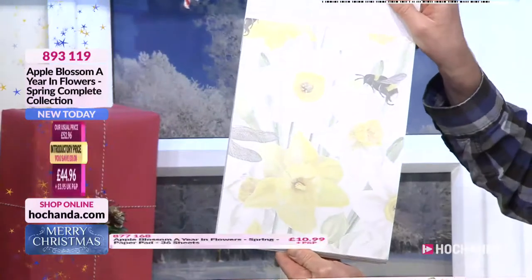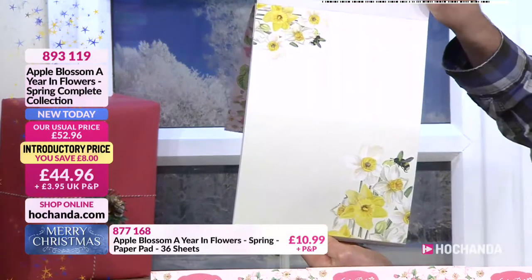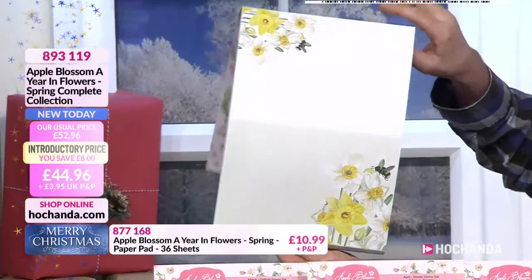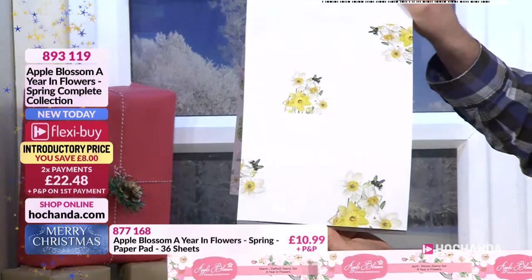If I just bring in the paper pad as well, here again, we've got all those beautiful colours that work with it again. And if you want to go for these, again, available at the bottom of your screen, just for the paper pads themselves. But really beautiful. And they are, I'm hoping you can really see just how fresh and bright and vibrant the yellows are for the daffodil, for example. And you've got the beautiful little honeybee coming around them as well.